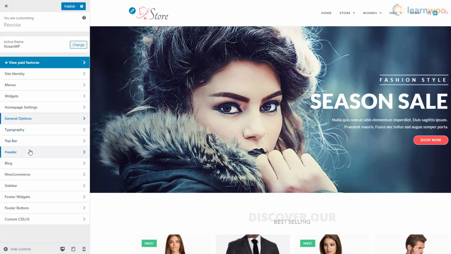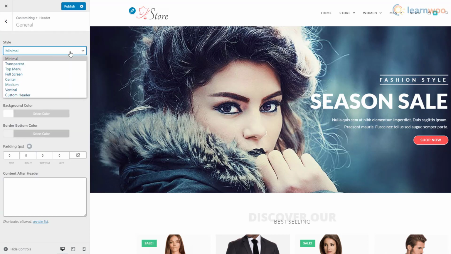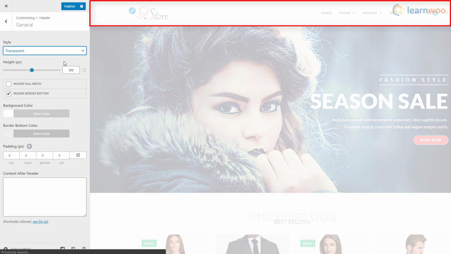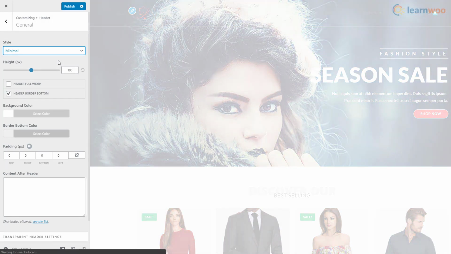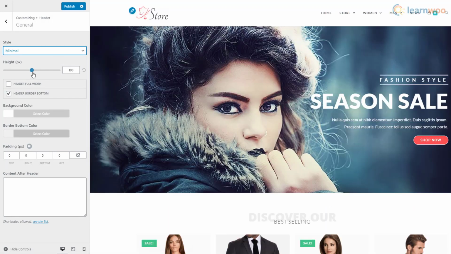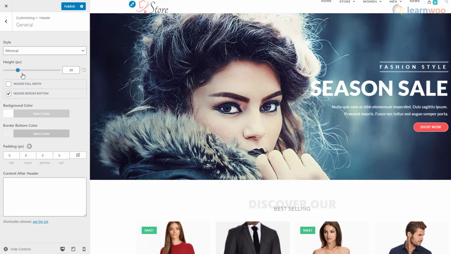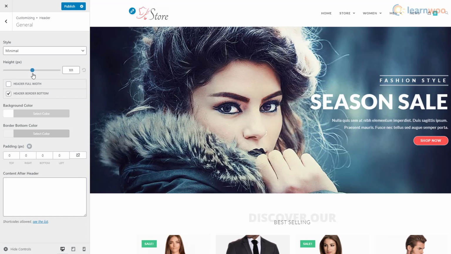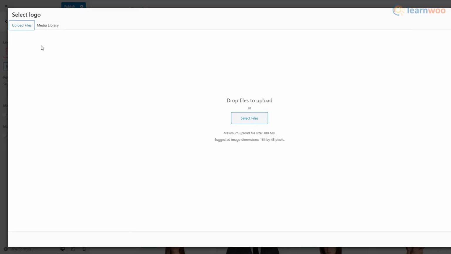The Header tab also allows us to make some huge visual changes to the website. For example, you can change the style of the header in the General sub-tab. While a transparent header works well with the right image, we're going to stick to the minimal style. You can control the height of the header section too. Let's add our own logo to our homepage in this section.